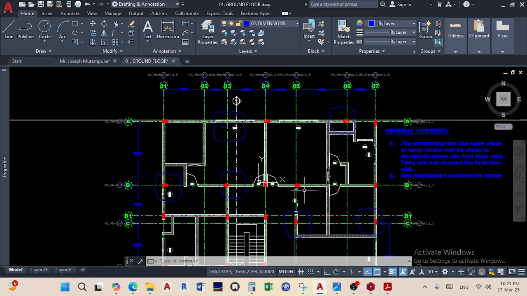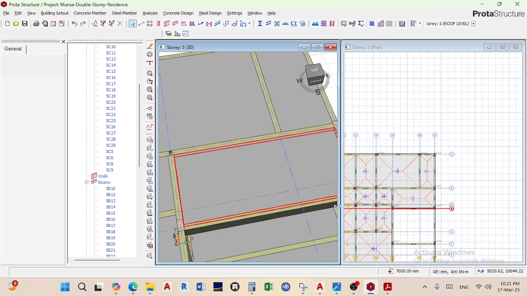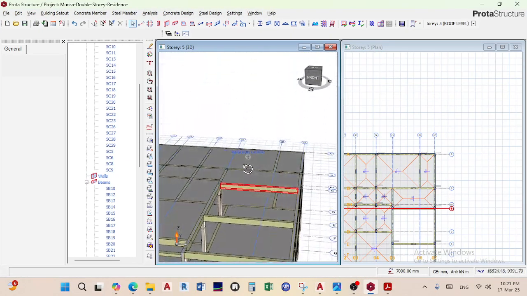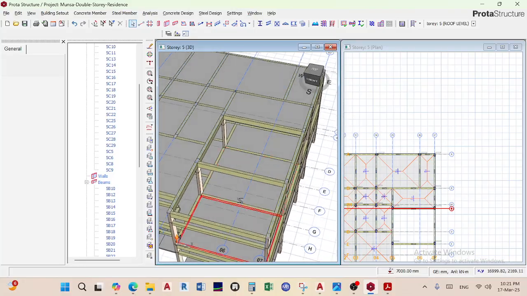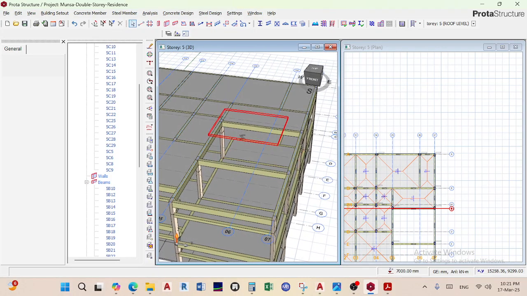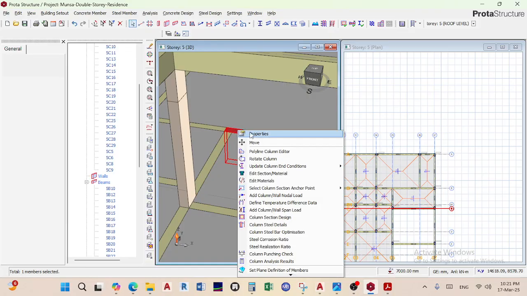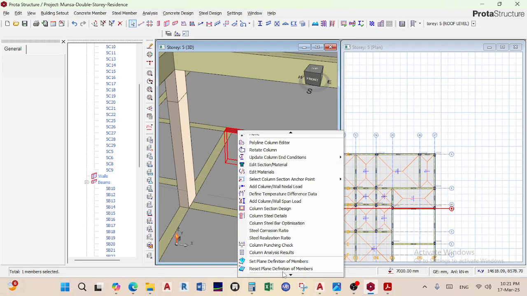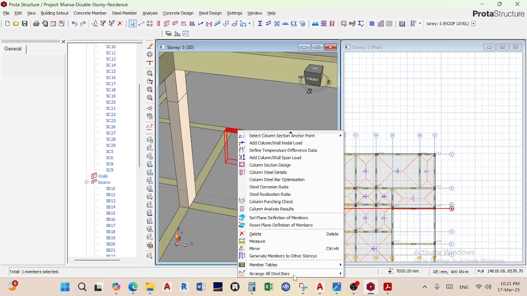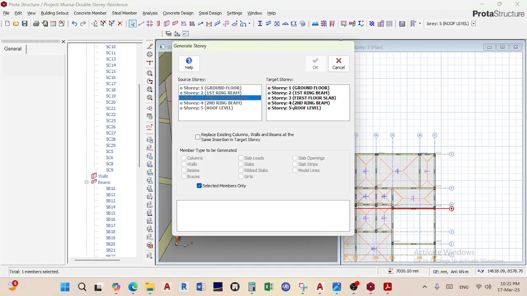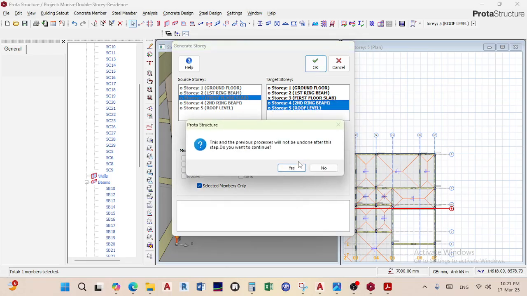So we go to filter, check Y. Oh, this one here. Generate. This one. This one.